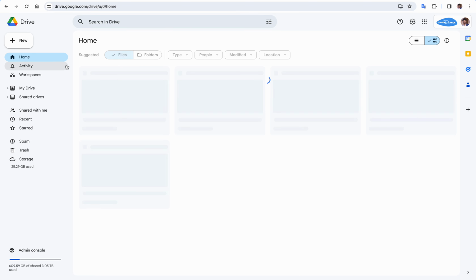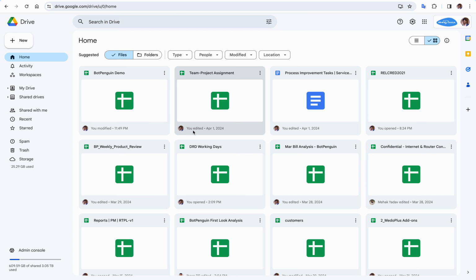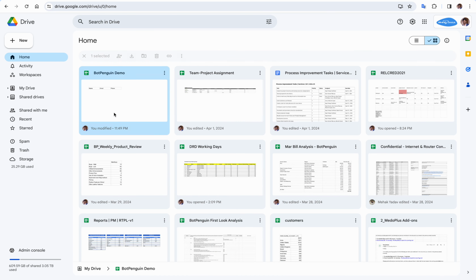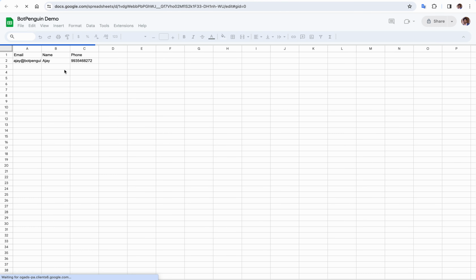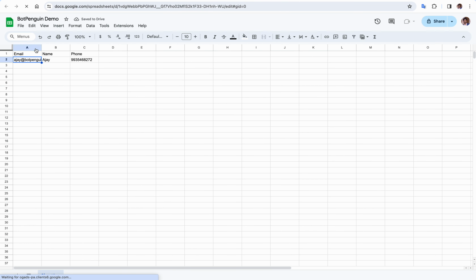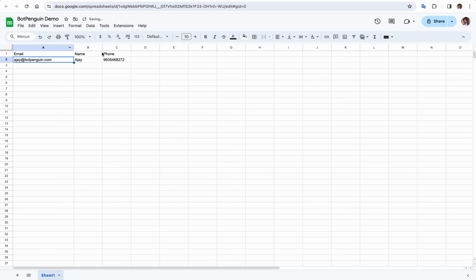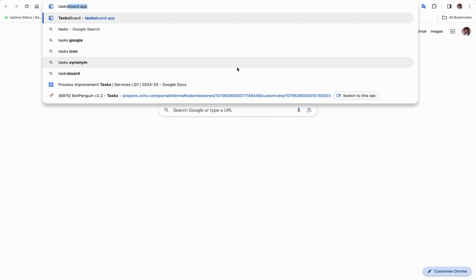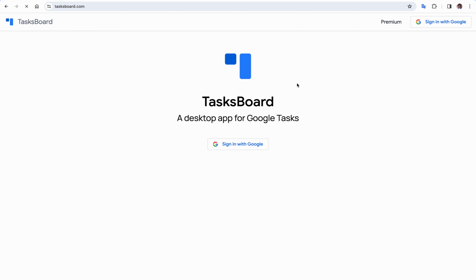Home, recent. So here this sheet has been created, named BotPenguin demo. Here you can see all the details that I entered there have been captured: name, email, demo.